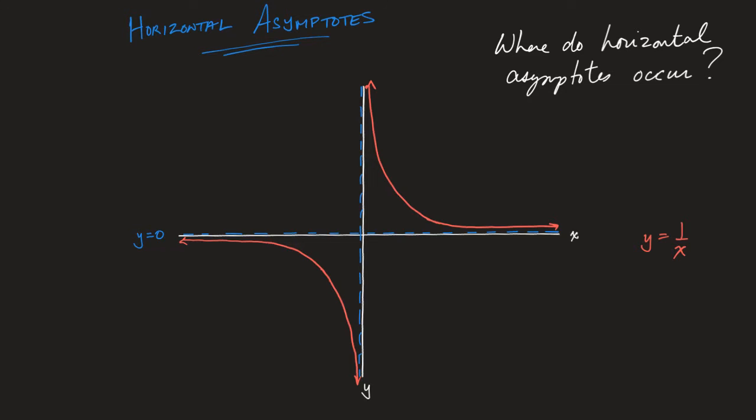So you see the title on the left. I've got our hyperbola up, that one that we've examined a number of times, y equals 1 over x. And there's our question in the top right corner. Where do horizontal asymptotes occur? Now, when we take a look at that curve, I hope that we would be pretty good to recognize that it is at y equals 0.